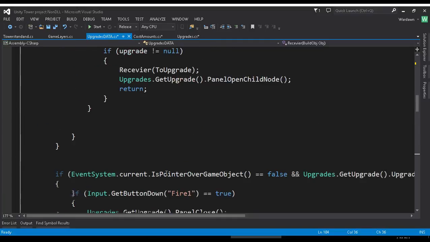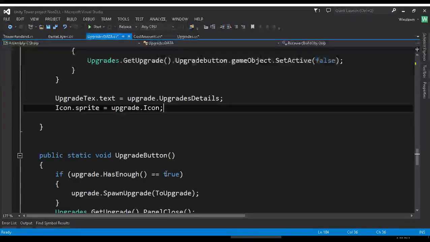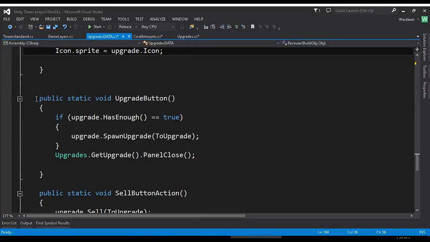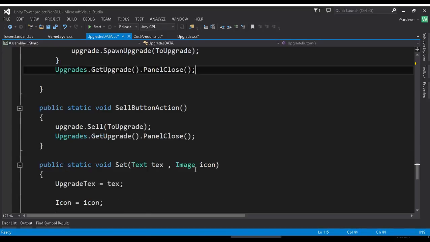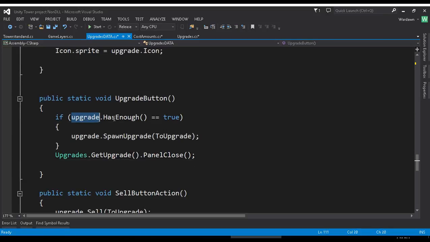And that's pretty much a lot of it. Okay, we got the upgrade button. If upgrade has enough, blah, blah, blah, and then we close the panel. That's pretty easy. That's just checking the value, you know, hey, we got enough. If we do, then do this. But it'll always close the panel.